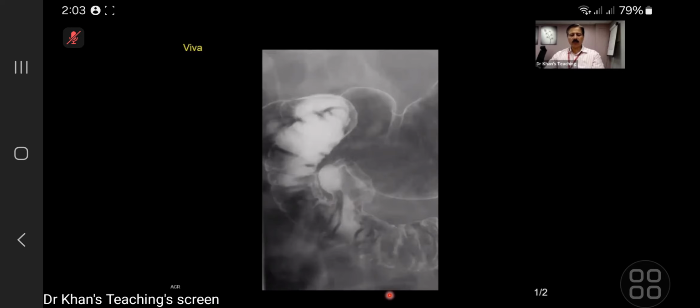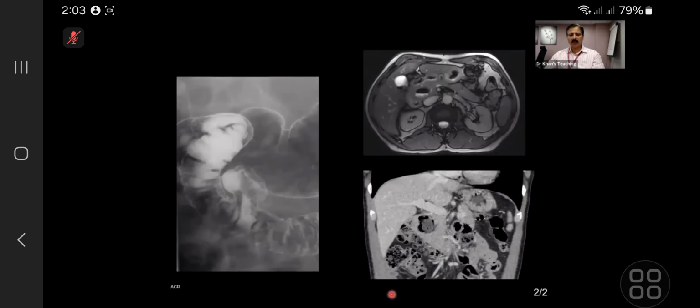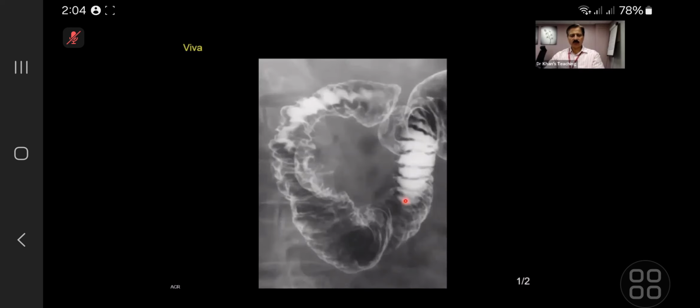It is nothing important clinically, but having said that, if a gastroenterologist is doing an ERCP, they have to understand that there is a diverticulum. You don't want them to go in. This is an MR scan where you can see a fluid level, and you are worried about what is happening. Once you know that there can be a diverticulum, it's easy. And this is a coronal CT scan of the same patient, because the cut is going posteriorly. In the dependent portion, there is a bit of debris inside. Clinically, it's not a very important thing, but you should understand it so that you do not mix it up with any other condition.